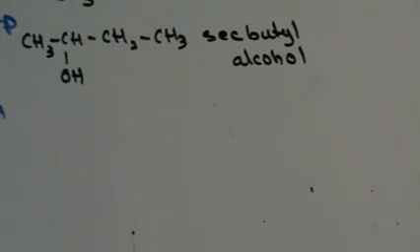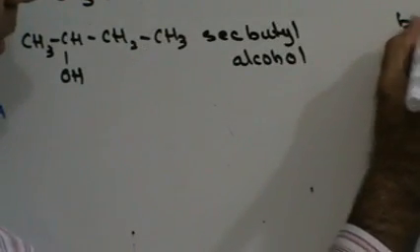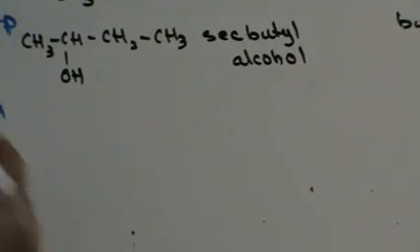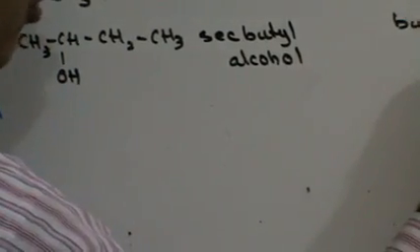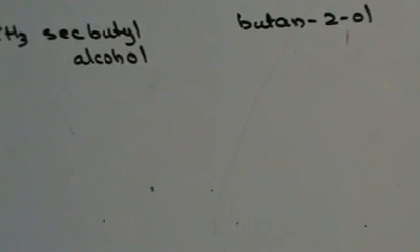Primary chain. Now the primary chain should contain my functional group, right? So in that case, this is my primary chain. The primary chain has 4 carbon atoms. This is butane. OH is attached to the second carbon atom, so butane-2-ol or 2-butanol, either way. Fine, do we get this thing here?